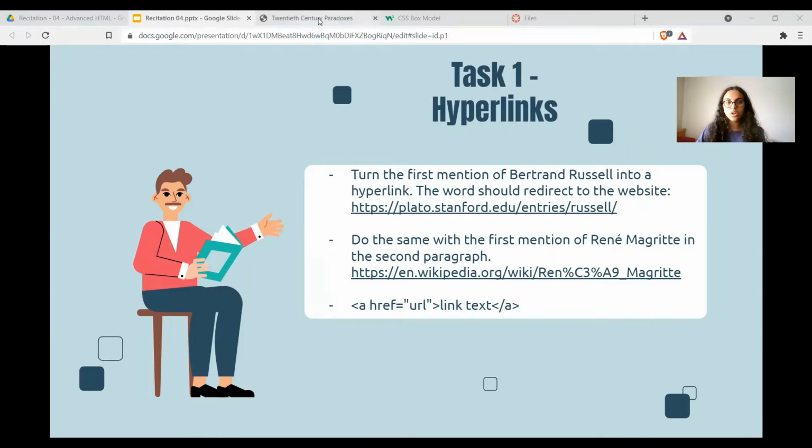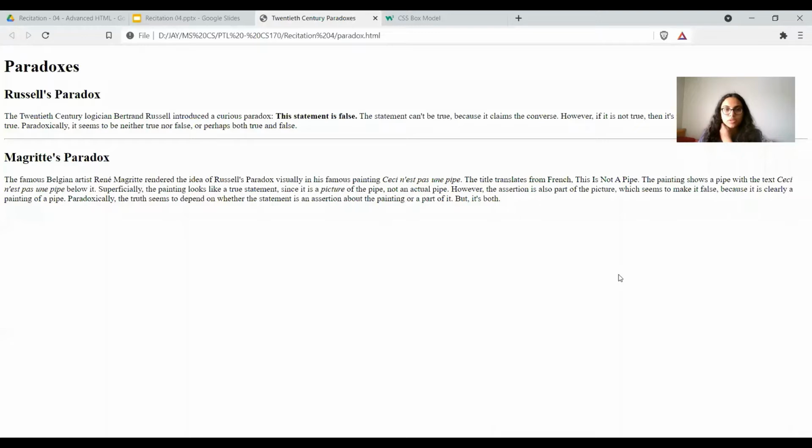So now we can go ahead and try to code this out. This is the web page, and over here you can see Bertrand Russell is written. So we need to convert the word in such a way that it becomes a hyperlink, and when it is clicked on, it goes to the respective website.